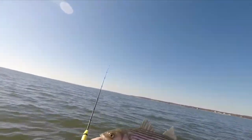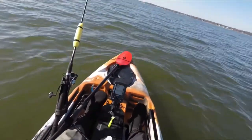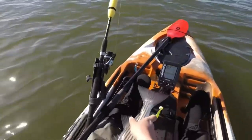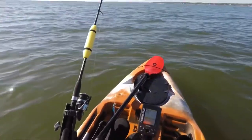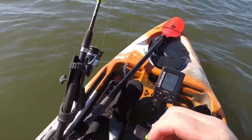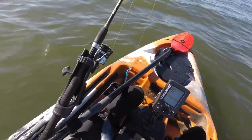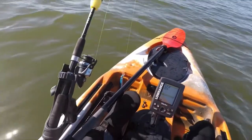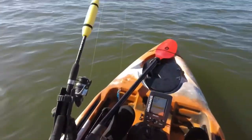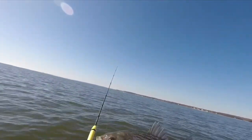Oh man, yeah, nice little schoolie. Let's see, he is about, what is that? It's at this point that I realize I cannot tell how long he is because I can't see the ruler on my center console. I'm gonna have to paint that white so I can see it better next time. 18 inches. Yeah, a little preseason. Woo!